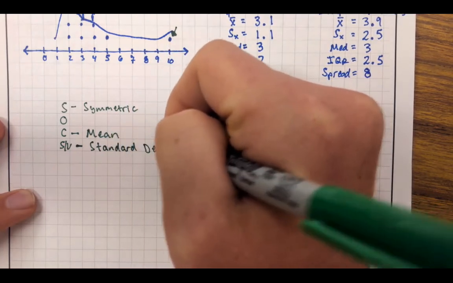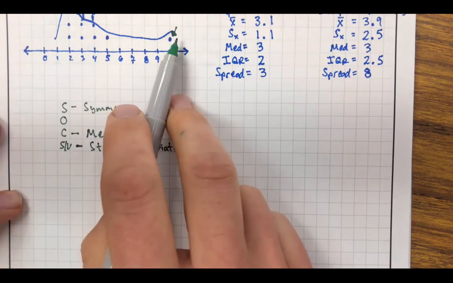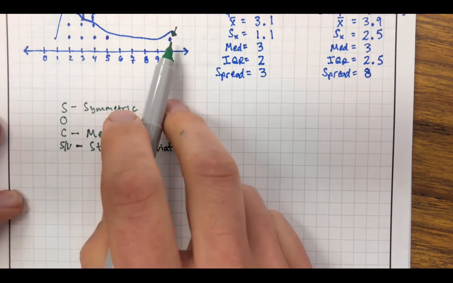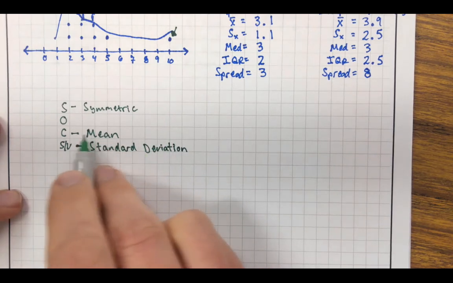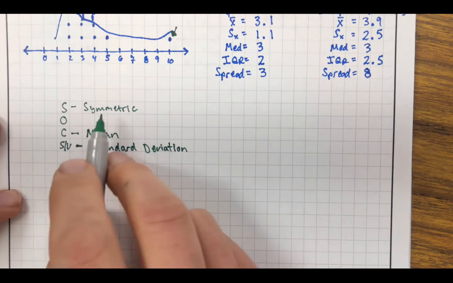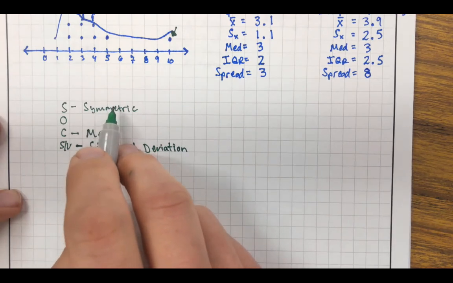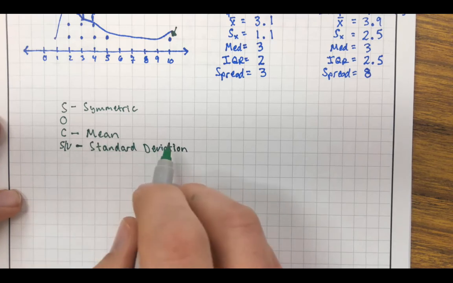The spread certainly works, and if we didn't have the actual data, then we would have had to use the range. We wouldn't have been able to calculate the standard deviation. We can still estimate where the center is for the mean, but you can't calculate the standard deviation. Okay, so again, if your shape's symmetric, use the mean, and also for variability, use the standard deviation.